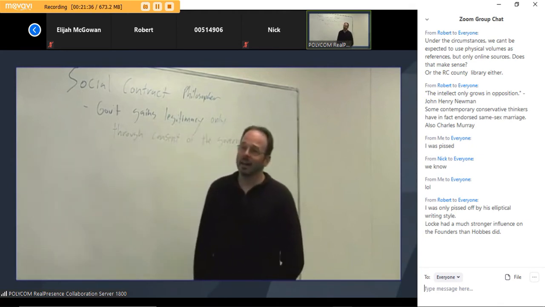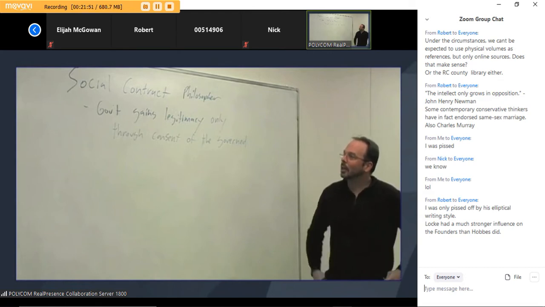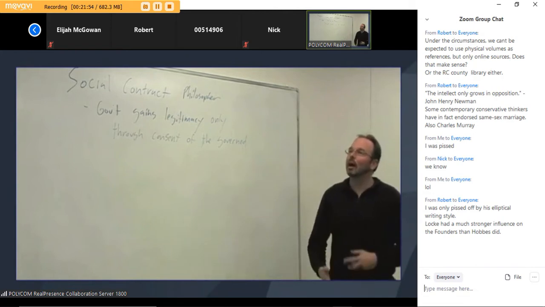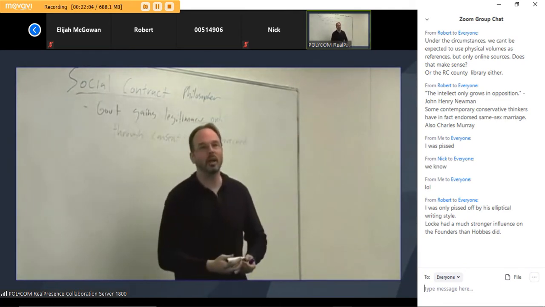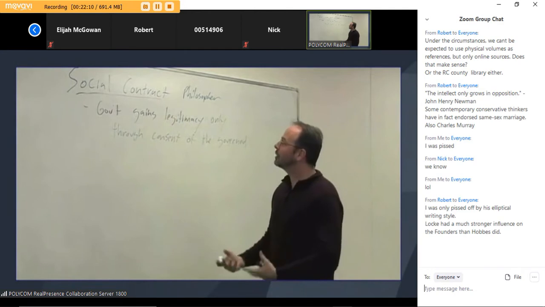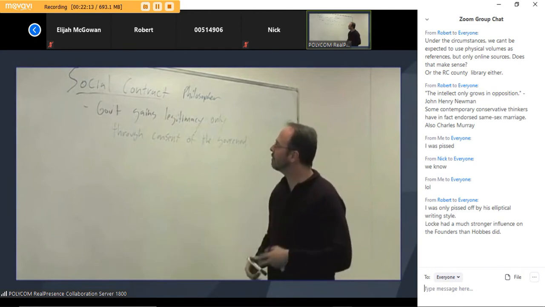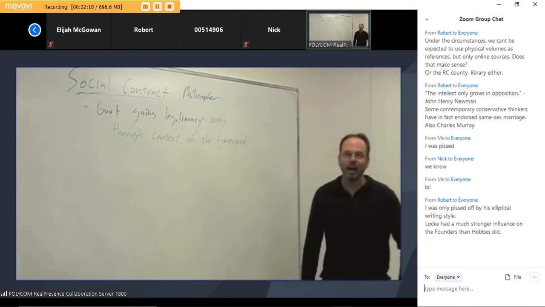Oh, absolutely. Locke had a much stronger influence on the revolution and the framers of the Constitution and revolutionary argument than Hobbes does. But really, Locke is an evolution of Hobbes. I mean, we're going to see the relationship between them. Hobbes and Locke are both social contract philosophers and state of nature philosophers. Obviously those two things go hand in hand. But really, Hobbes is the one who's going to be the innovator in terms of this idea of consent of the governed.